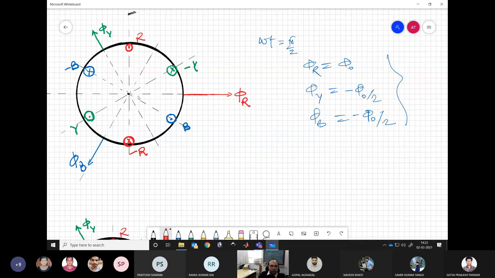Now again, if you mark, this is your phi r that is coming. And then you have the other two - y, which is along the negative axis. So this is the positive axis of y flux, so it is coming over here, half phi by 2 somewhere here. And then we have b which is negative, so this will also come along this, phi by 2.